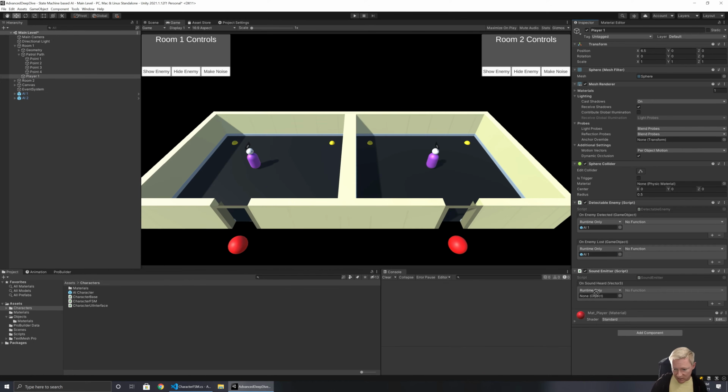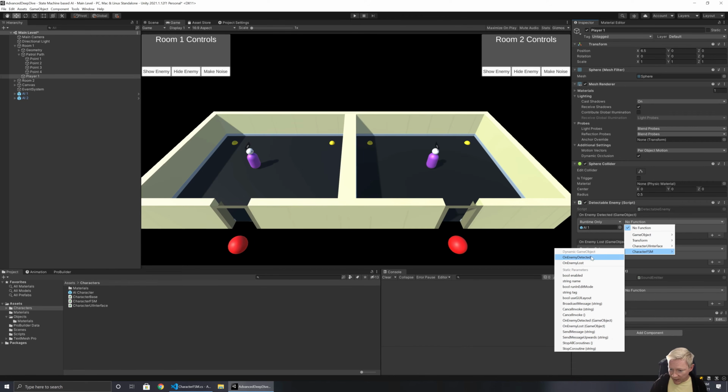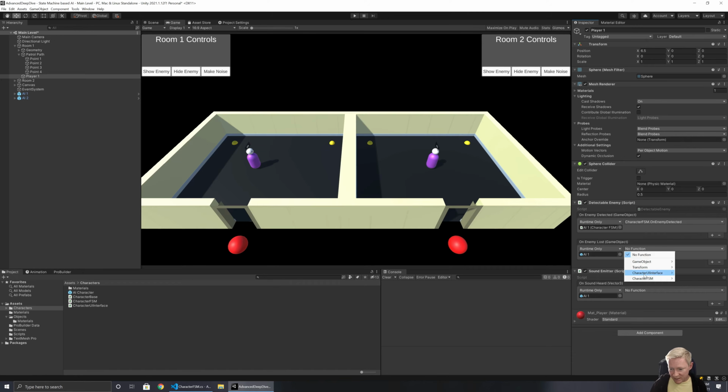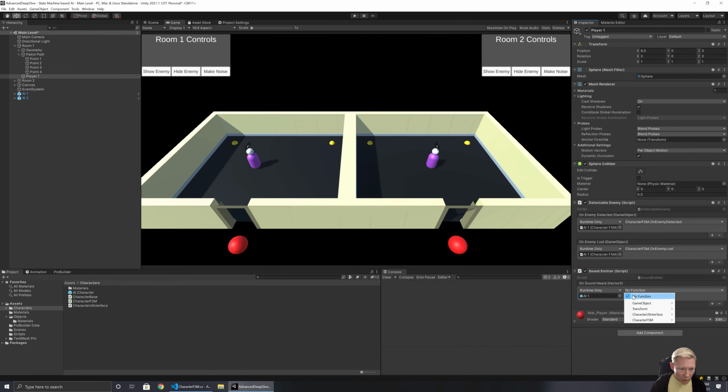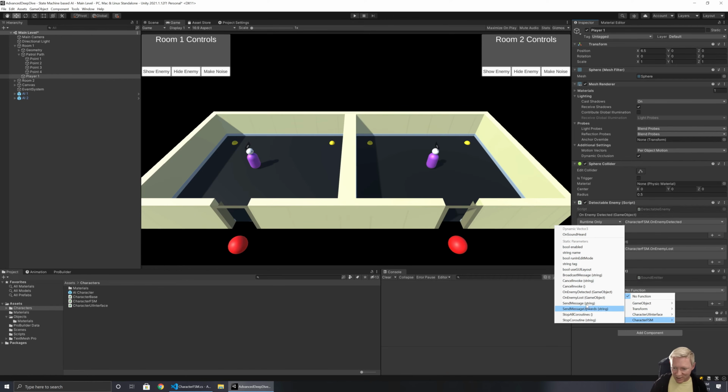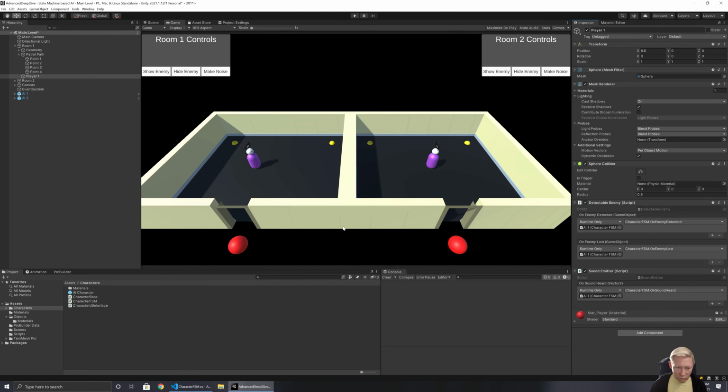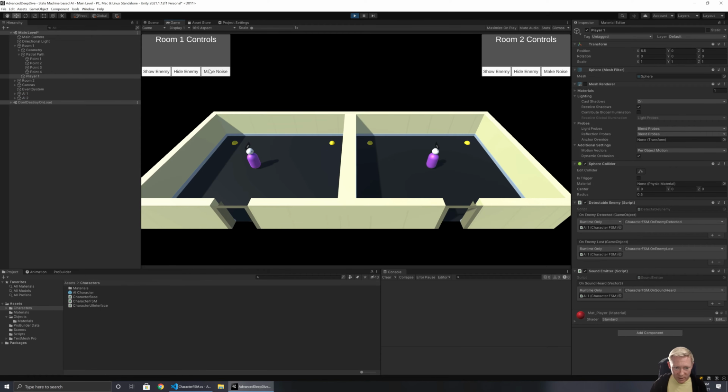Now, in a larger scale system, what I would normally do is set up a sound manager and a visual manager as well, so that we have stuff for relaying all of those notifications. But let's test this now, and we'll be able to see.